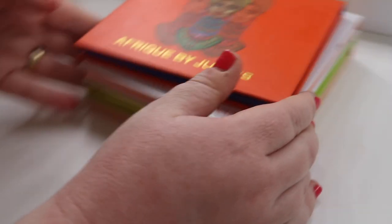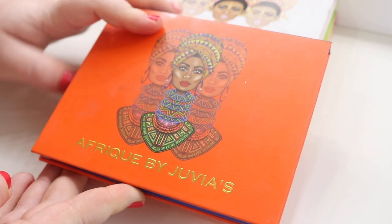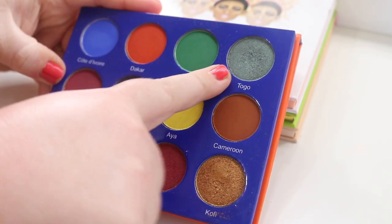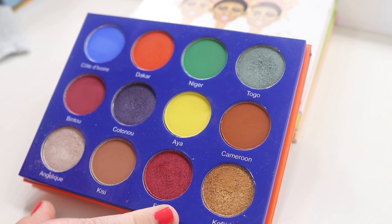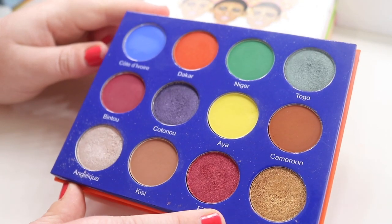And then we have my... I will not be getting rid of any of my Juvia's Place. I'm just going to say that. I'm just going to show you what I have. The Freak. This is not that popular, but I love it. This green here, Togo, and Angelique. This here is stunning. It's half colorful, half neutral. Really good palette to travel with, if you like both color and neutral. I really like it.